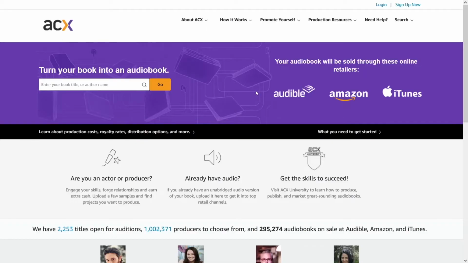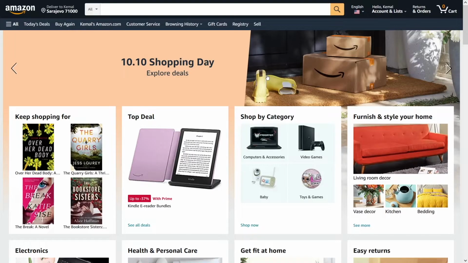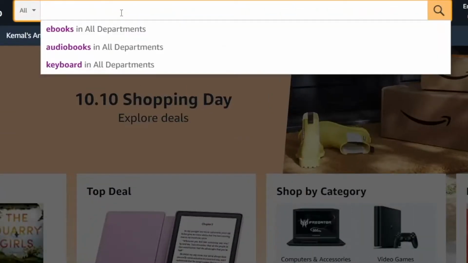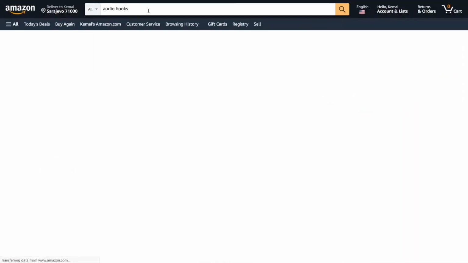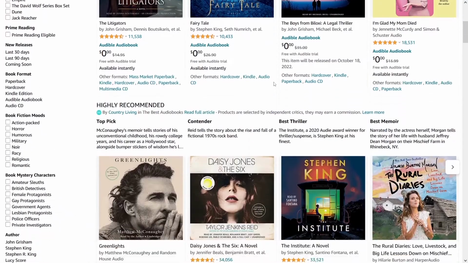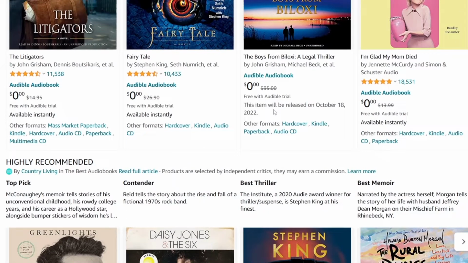So what you can do in here, you can just sign up now. Just click on the sign up now button and of course create your Amazon account. That way you can involve yourself in these ebooks, for example, or audiobooks. And you can see, guys, that people have a lot of these audiobooks and they sell them for a lot of money. What you see, these zeros here, is what you get if you are new on here.